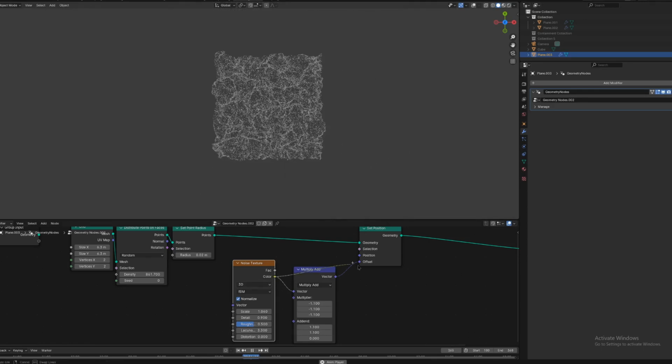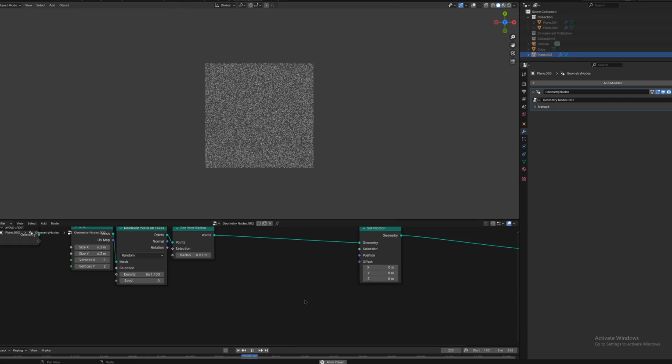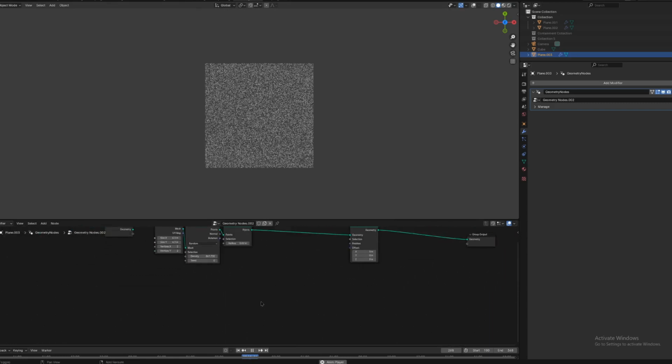So this is kind of boring. This isn't what we're going to do or how we're going to do it. What we want to do is think about this a little bit more abstractly by having some control over how dense and clustered that can become. Because when you just do a noise texture, it's a constant, abstract, endless field.